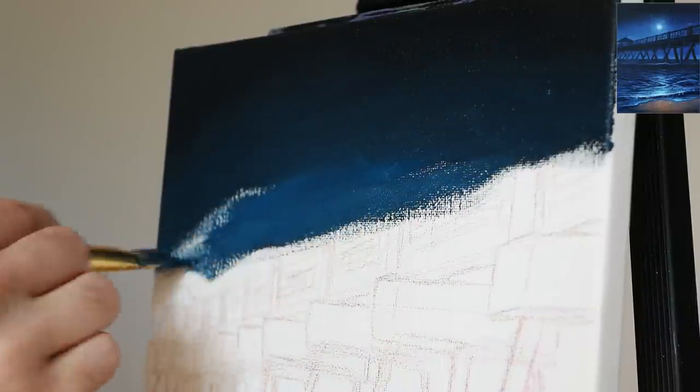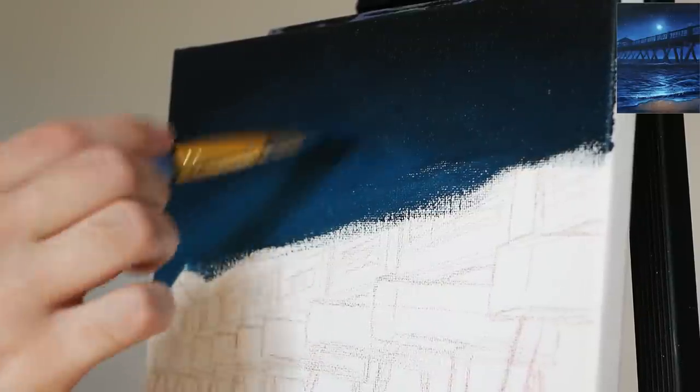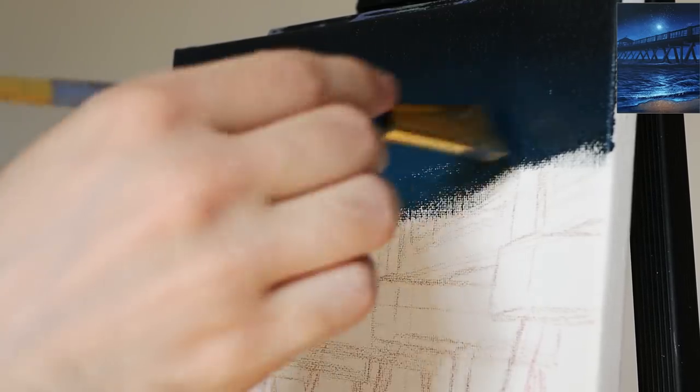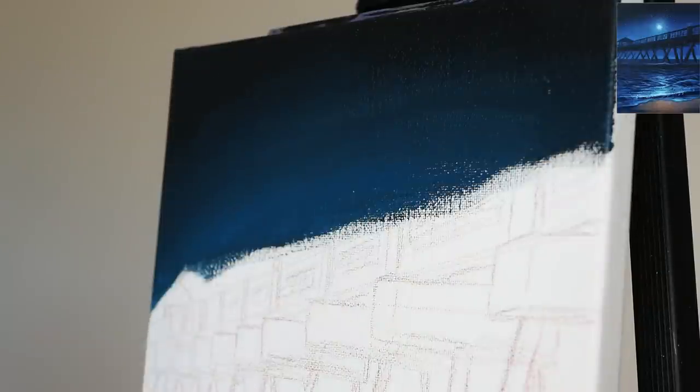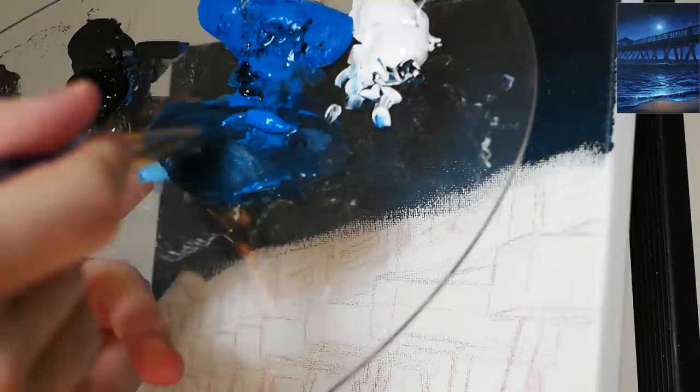And you can see that I am going over portions of the bridge in my drawing. Again, we can just add that back in later. Look at the traceable. Look at the reference photo. Or just go back to the start of the video. You can also make changes to it now that we've come a bit farther in the painting. Start instigating some of those. We'll get a little bit brighter, more blue. More titanium white.